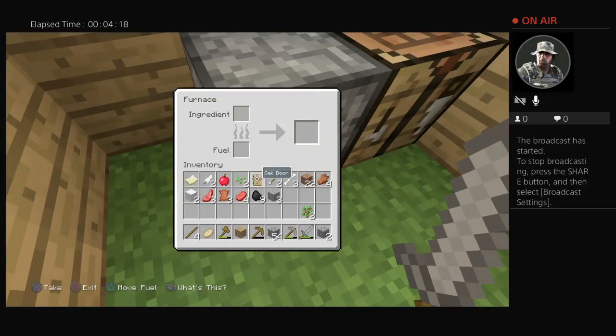So I'm going to go to my furnace here. I'm going to put 4 pieces of coal in. And then I'm going to put my iron ore in there. As you can see, it is smelting, and right here you will see an iron ingot.